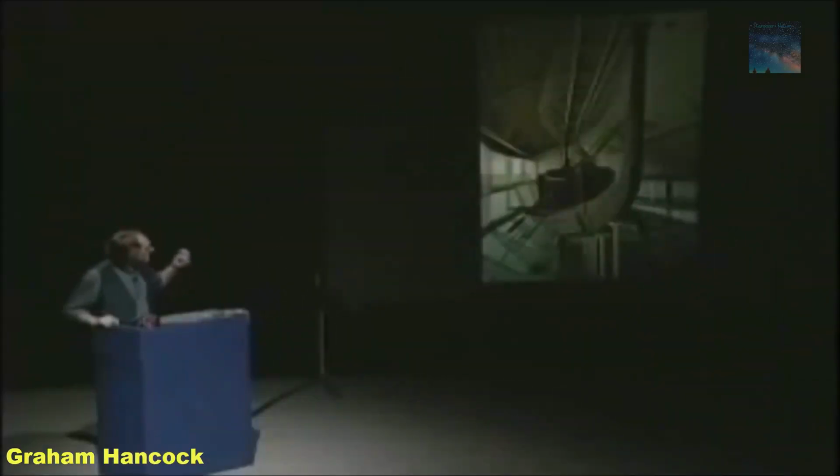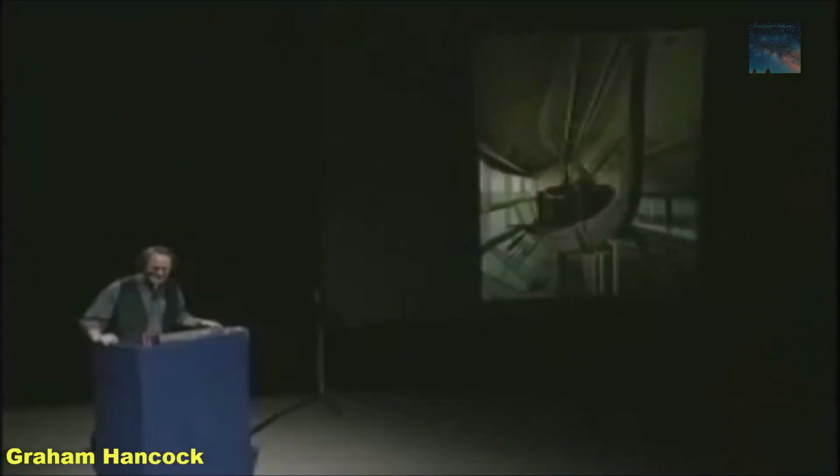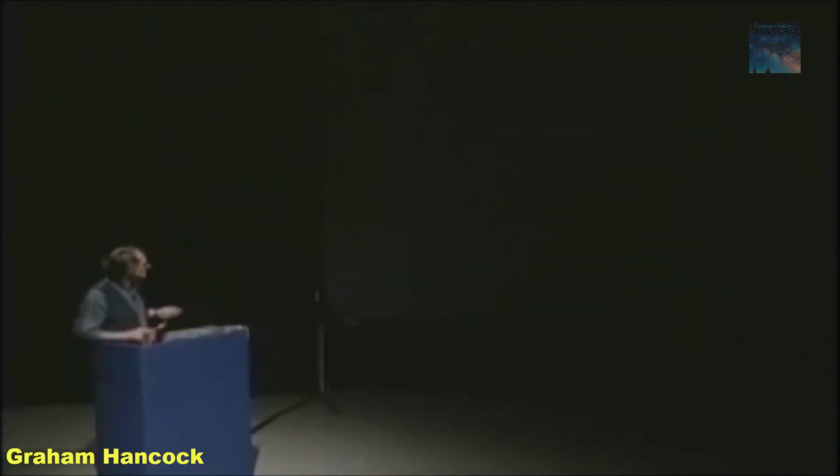And this design has been studied by marine experts, and what they've concluded is rather interesting. They conclude that although the materials used both in the Egyptian boats and in the Andean boats are not suitable for sailing on the open seas, the design that is incorporated in these boats could only have been evolved by a people with a long and solid tradition of oceanic navigation, people who needed boats that could cut through high waves and breakers. And the suggestion is, could this design be a very ancient legacy that was passed down and received both by the Egyptians and by the peoples of the Andes and expressed in the kind of boats that they made? In both areas, such boats are associated with the gods.